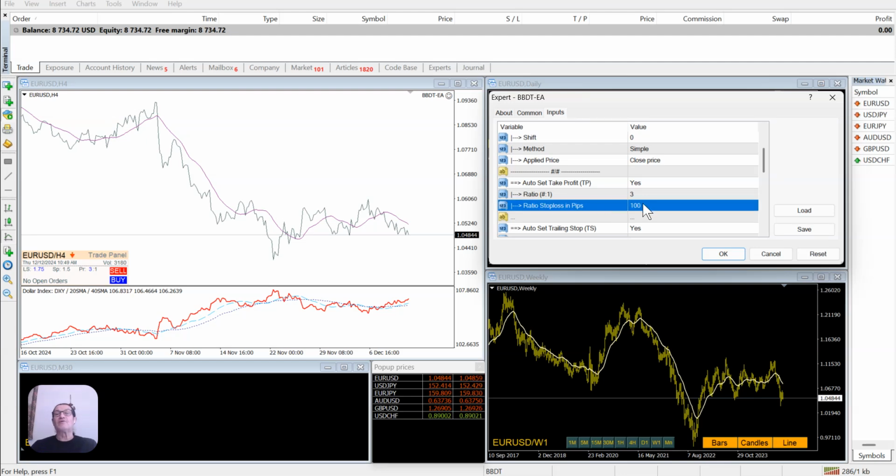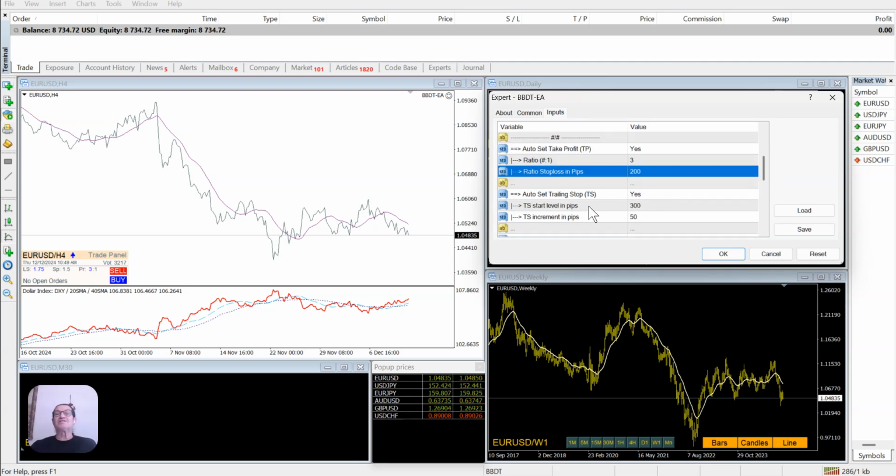Just don't forget, the smaller you put your stop loss pips, the tighter your stop loss will be, and the greater the likelihood you may get kicked out of a trade before you triggered your take profit level. This is again entirely up to you. That's why it's good to do all this first on a demo account. You get an opportunity to figure out what works best for you.